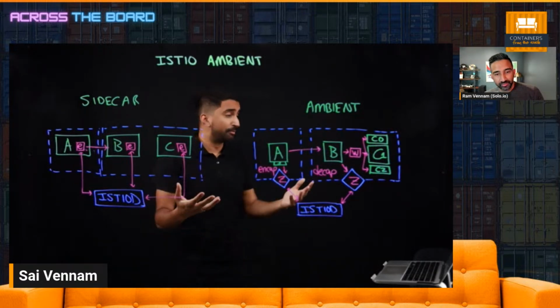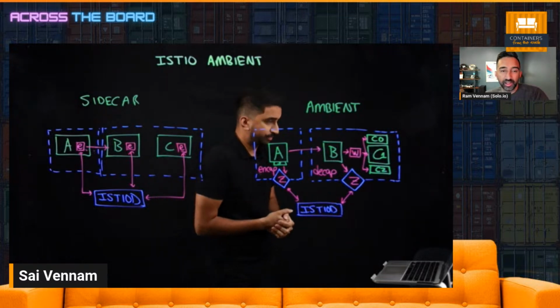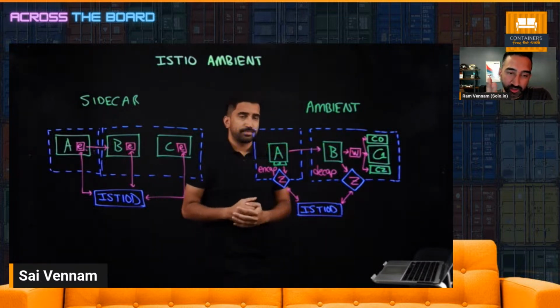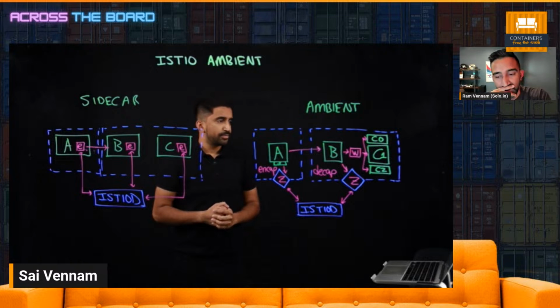So that's very clear. Ram, let's switch. One thing I wanted to cover though. Sorry. Yep. What does it mean for the users, right? Like, what does a service mesh and what does ambient really have an impact? Where does it move the needle?